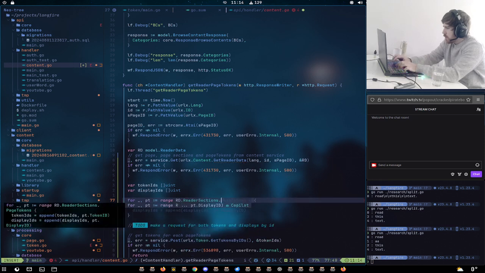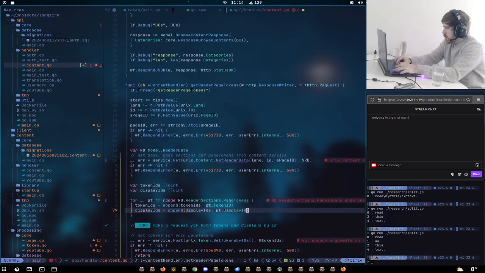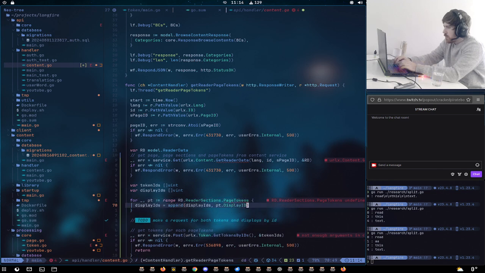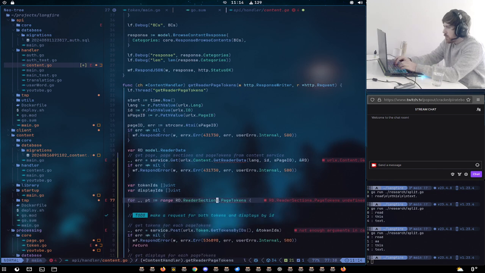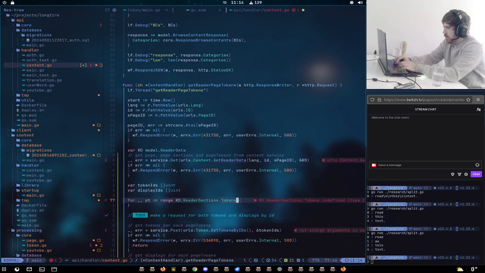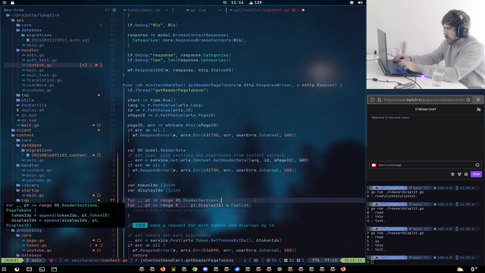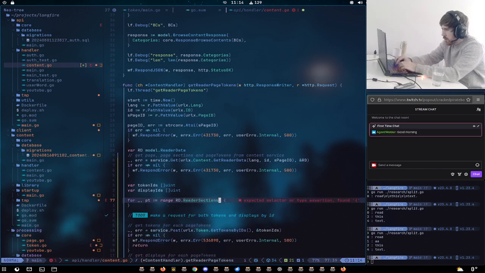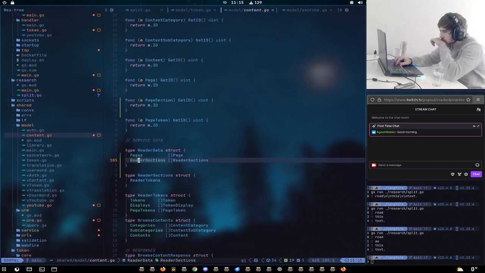Reader sections dot page tokens. What? Oh, so you do tokens. Oh, really? What's on here? Let's have a quick look. I thought reader sections, reader tokens. Let me think.